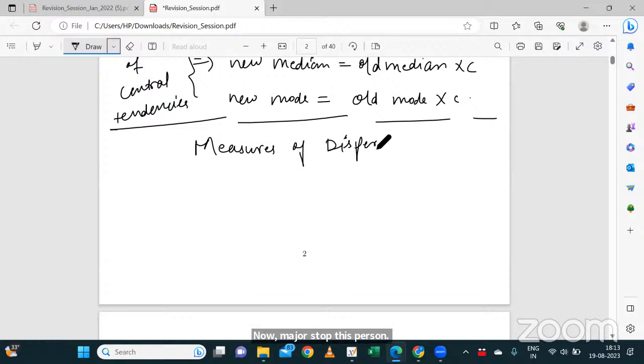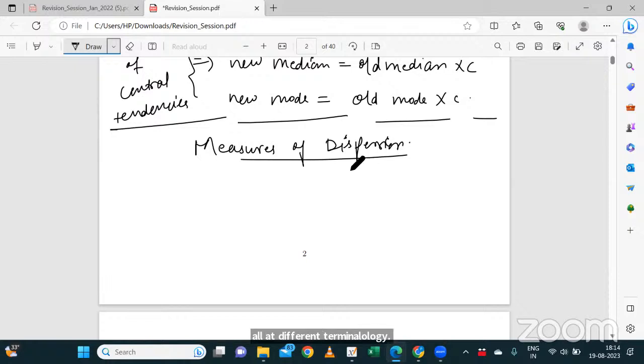So why are we interested in this? What is the meaning of dispersion or variability? Basically, we want to know how much variability there is in our data set, any kind of data set. You have a data set, and you know the central value. Central value means mean, median, mode. As per the situation, you have to prefer whether to use the mean, median or mode. Now the next question arises: how much variability, how much dispersion is there in my data set? These are all different terminologies.